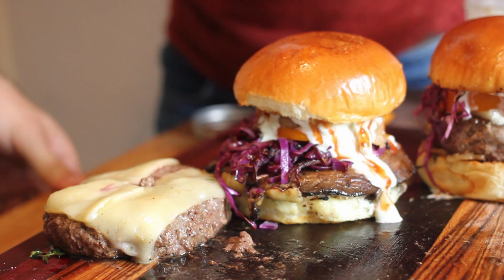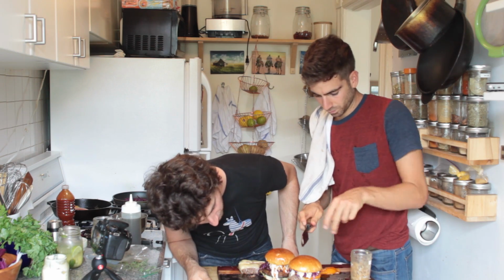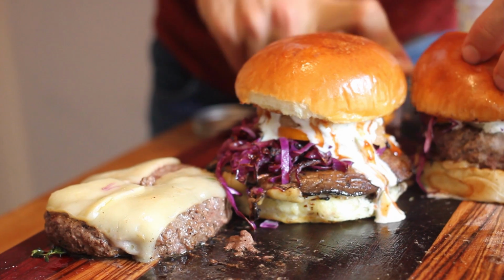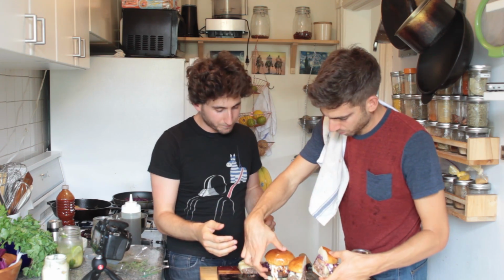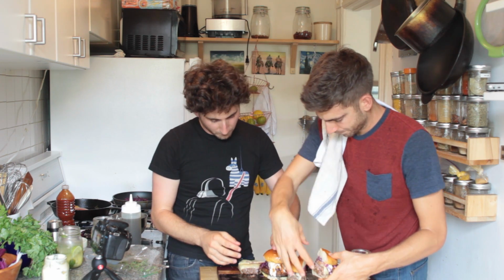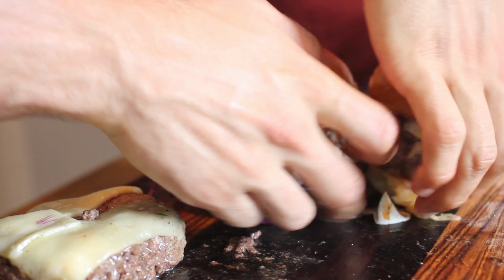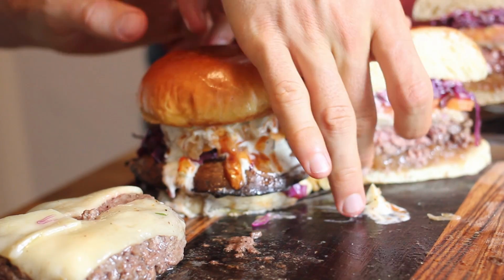We've got to try these puppies. Look at that, the leakage coming out of that. I have to say, a burger and fries is no question my favorite meal of all time. Look at that. The people want to see the inside. Move it. It's not moving. There's no chance. It's too heavy. Oh my god.